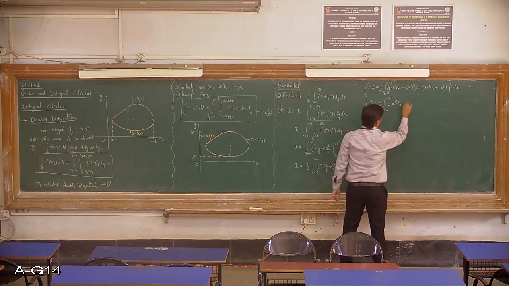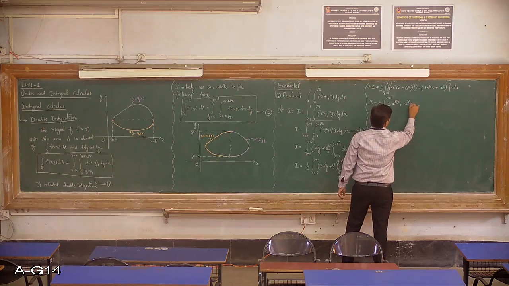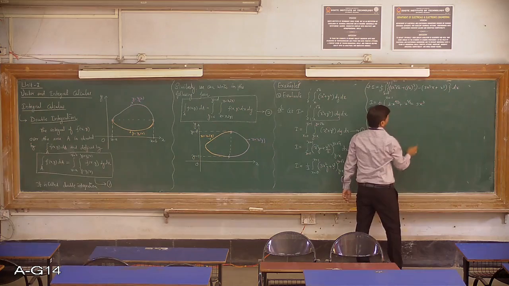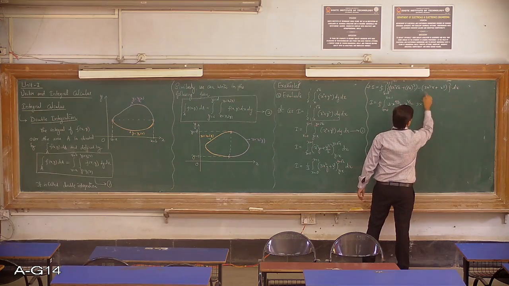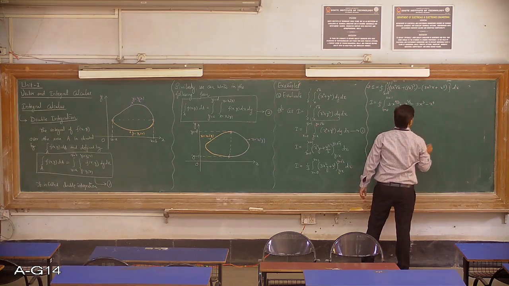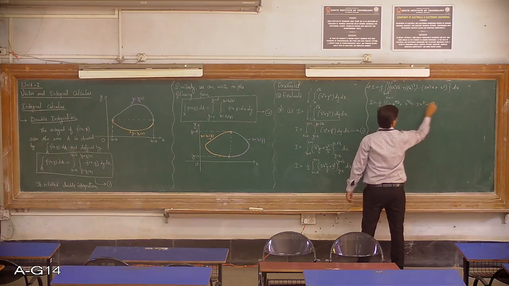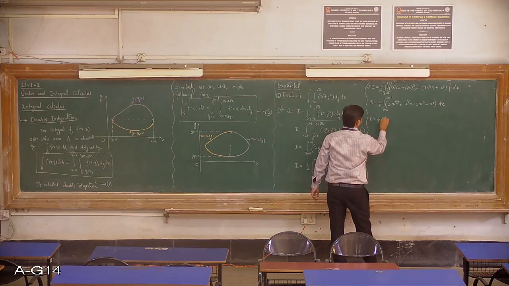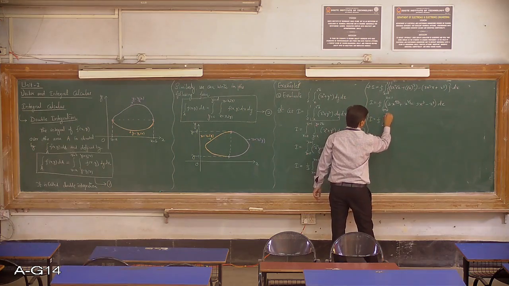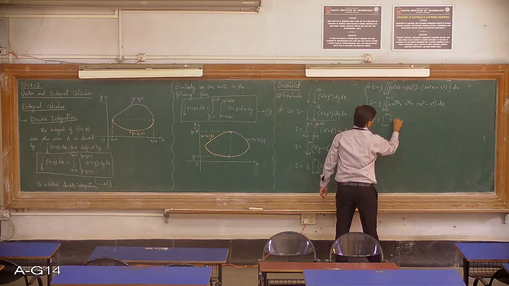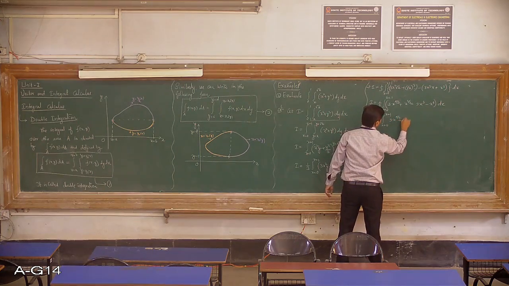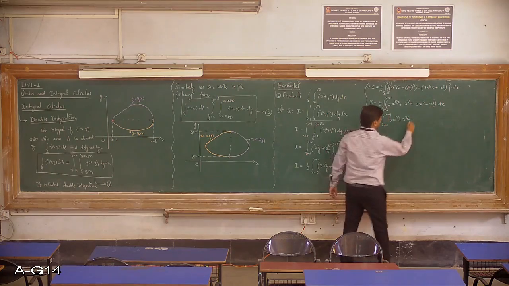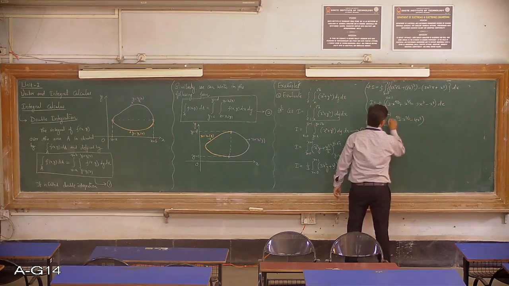So therefore it is x to the power 3 by 2 minus, it becomes 3x cube, x square into x, x cube, minus of plus minus, this is x cube. Then now into dx. Again rewrite it, 1 by 3 integration from x equals 0 to x equals 1. This is 3 into x to the power 5 by 2 plus x to the power 3 by 2 minus 3x cube minus x cube. It becomes minus 4x cube into dx.